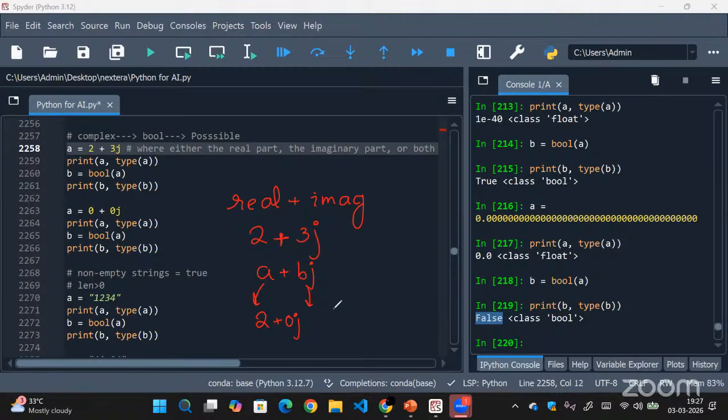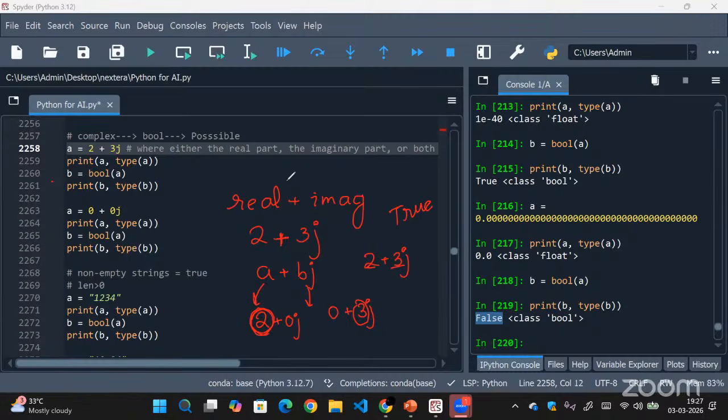If I have a non-zero value of B, let's say 0 plus 3j, or both, 2 plus 3j. Even if I have them, the non-zero values, that is the values other than 0 at the real part or the imaginary part or at both parts, then this is considered as non-zero and we will get true.